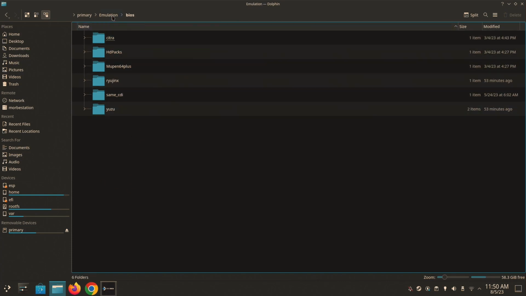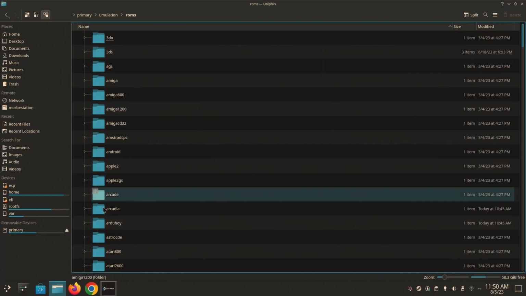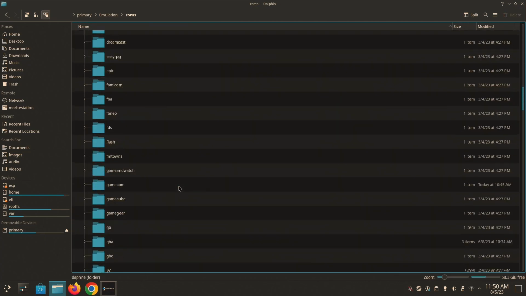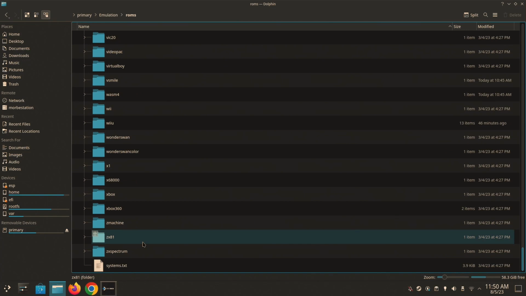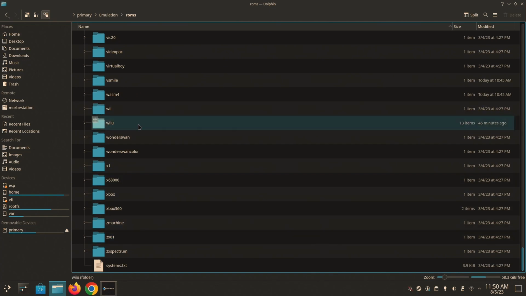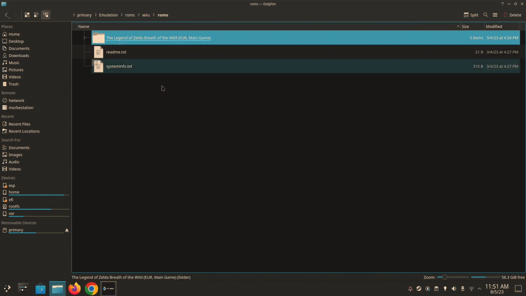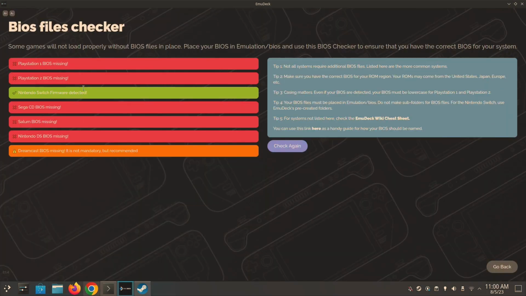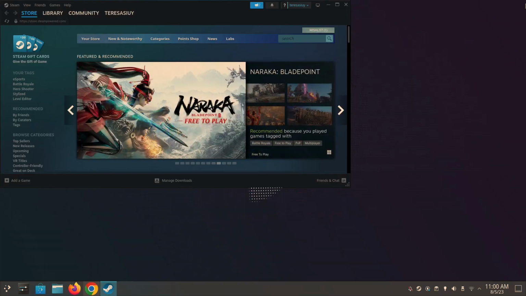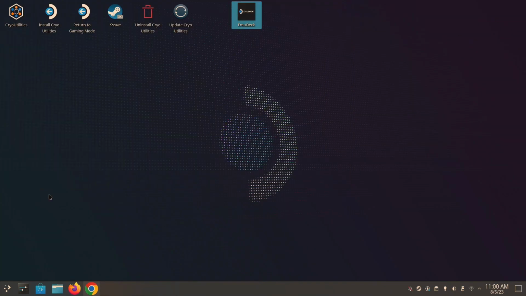And then while we're at it, emulation ROMs is where you place your ROMs. They have different folders for different emulators, so make sure you put the correct ROMs in the correct folders. Okay, so back in the BIOS files checker, if you have the correct BIOS files in the correct location, click check again and it should turn green.